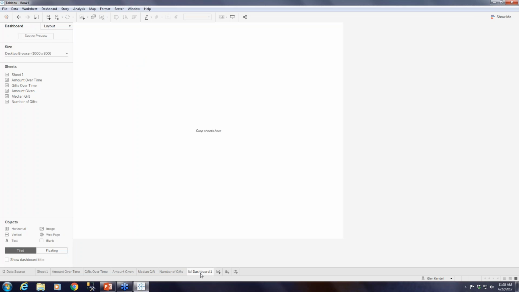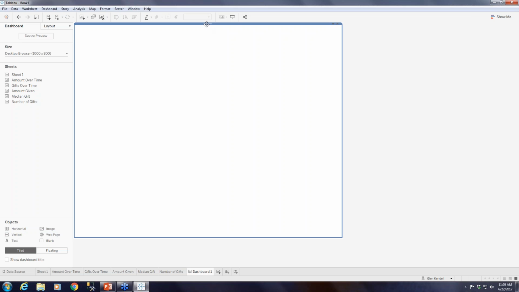We're going to make a dashboard. So in Tableau, a dashboard is a collection of worksheets that you can format and make them interact together. You can organize your worksheets into different groupings, and so I'm going to start with a couple of vertical groupings here first.